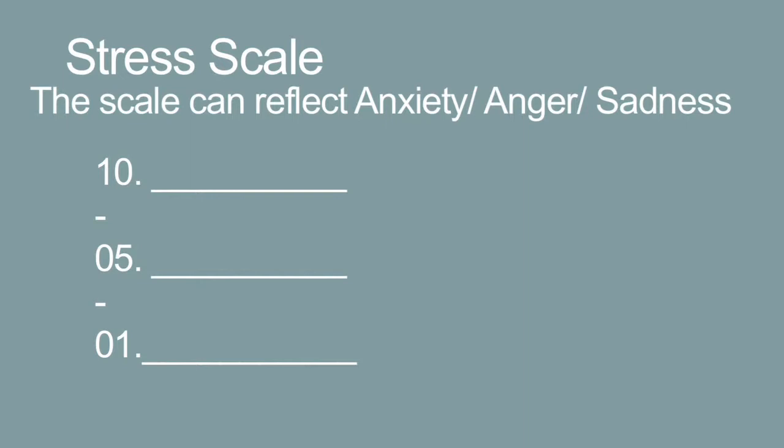The scale is going to help you understand your behavior at each level, but it will also help you adjust from one level to the next, going up the scale as you experience more stress, or bringing yourself back down each level to experience less anxiety and less stress. So we're going to look at a level 10, a level 5, and a level 1, and then you can begin to fill in the progression of stress or the lowering of stress between each of these.